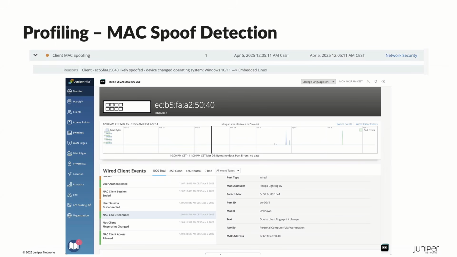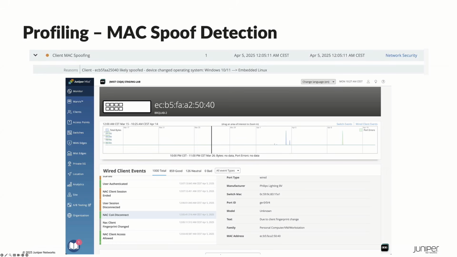So what will happen here is our fingerprint reevaluation will come in handy first, because it's going to do the enforcement. It will say, oh, hey, you have the same MAC, but you've been a printer or a camera, and now you're a Linux laptop. That's not good. Let us port bounce. We will rerun the policy. You will probably end up in some staging or quarantine VLAN anyway, but that enforcement is immediate.